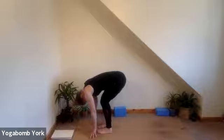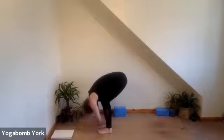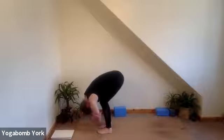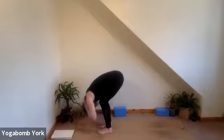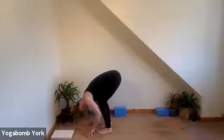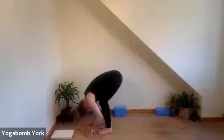Again, bringing your chest to your thighs and just releasing the head, maybe taking each hand to opposite elbow and swaying it out here in a ragdoll. Just allowing any tension in the upper body to fall away towards the earth. Maybe even stroking out the back of the neck. Just breathing nice and deeply here, making this pose suit your body.